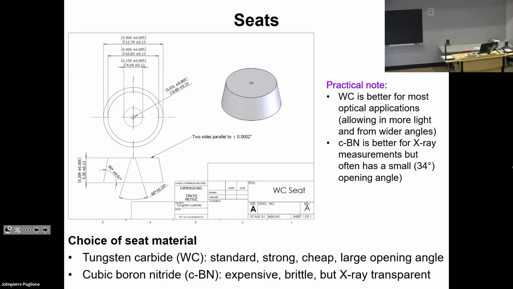And so if you wanted to especially do, for instance, an X-ray scattering measurement through a traditional axial geometry experiment where you're shooting X-rays through your top diamond, through the sample, through the bottom diamond, and out the back, you might want to go with something like cubic boron nitride, which is more expensive and brittle, so it has a smaller opening angle, so therefore not necessarily as good for a photoluminescence or UV vis experiment, but it's close to X-ray transparent, and so you'll have very low background. So you can even mix and match. You could have tungsten carbide on one side and cubic boron nitride on another in your diamond anvil cell.